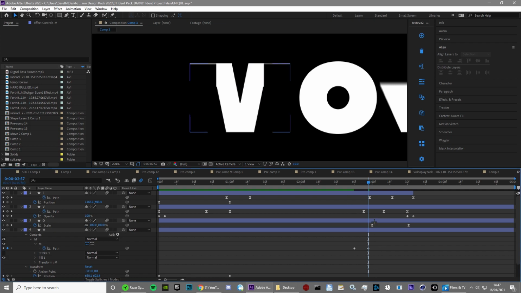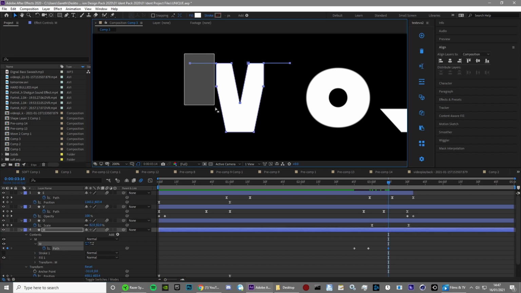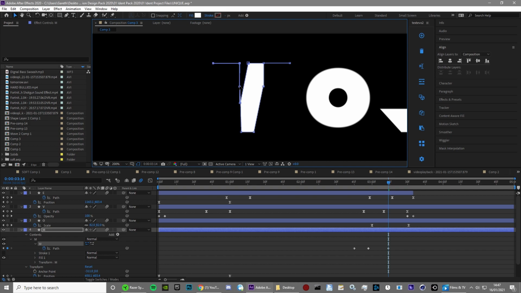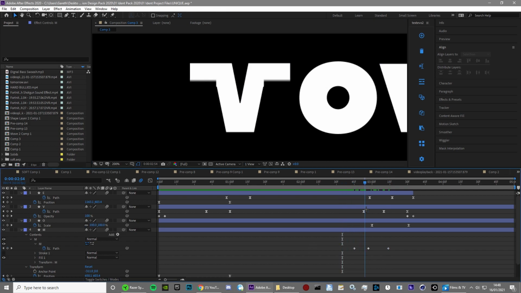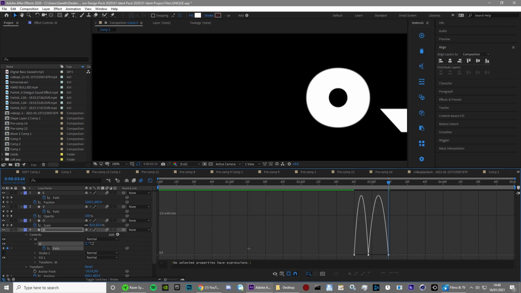And then we're going to go forward a bit more, make another keyframe. And we're going to drag all these points here until they reach the middle. So we want to drag them all until they're in a line like that. And the same on this side. So it's going to come up and then it's going to close in. And then we can split the layer and get rid of it afterwards. Hit F9 and then mountains.